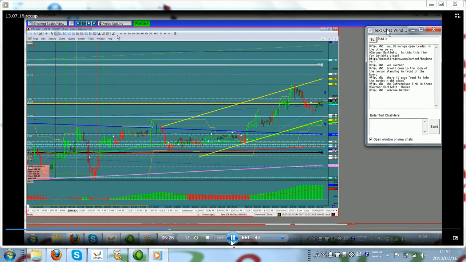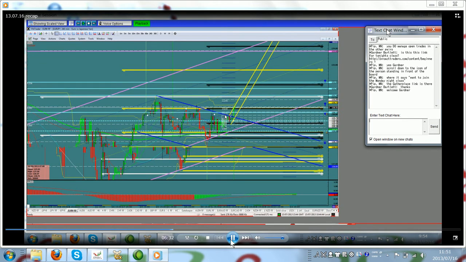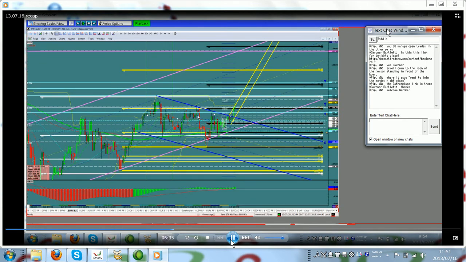Euro yen, we're waiting for the break to the upside as we work this channel to the upside and we've already had a break out of this downtrend right here. Alright, so we can take this off now, we're done with this, it's gone. Now we're clearly in an uptrend, so let's put the uptrend on. And we're going like this. And we're going to go up to here and see what that does. Instead of twins here, might be lower. Let me move it down a little bit. Over here.